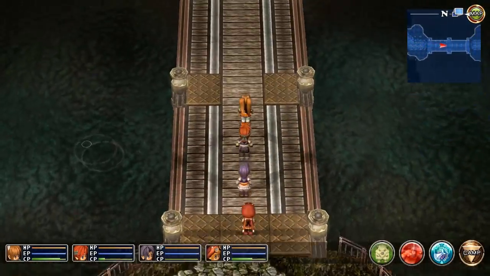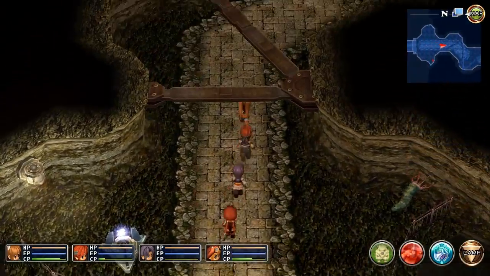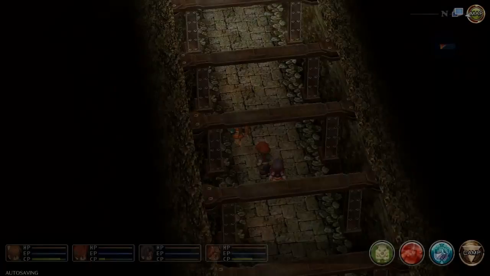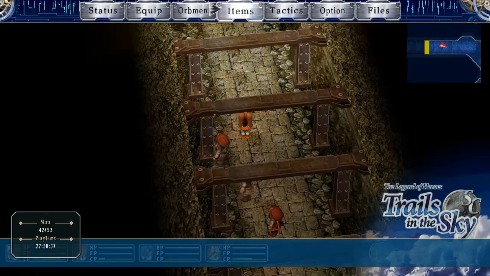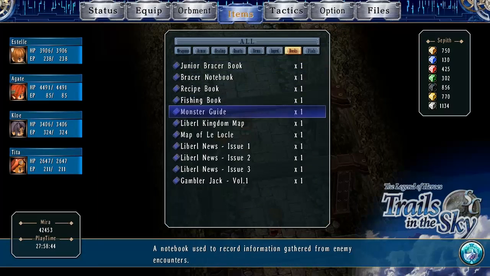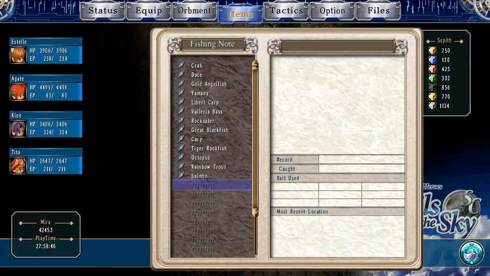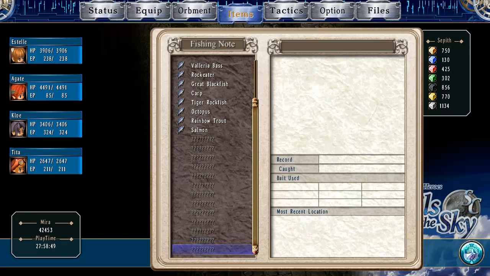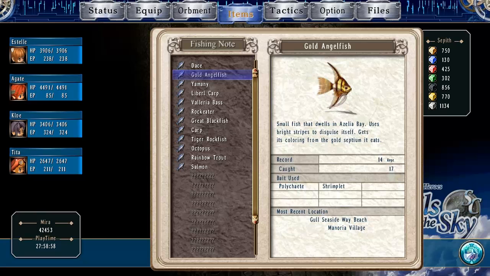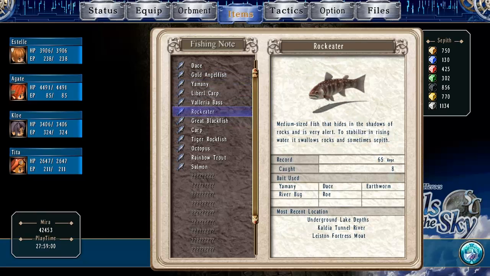Now we only found two rock eaters at that fishing place. That's okay. But, you know, there's a lot more fish to be had. And I only right now have these. Oh! I have almost all of them. And I haven't had all the fish yet. I haven't used every bait yet. There appears to be 9 different kinds of bait.